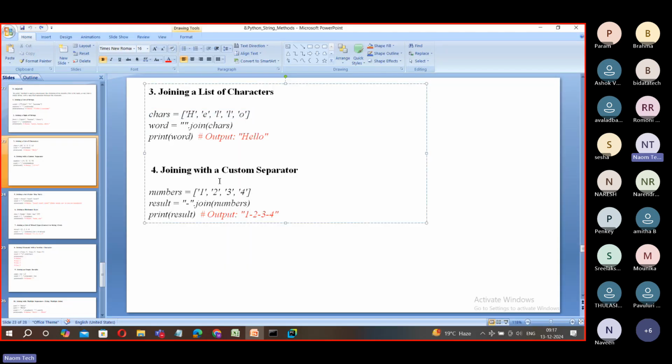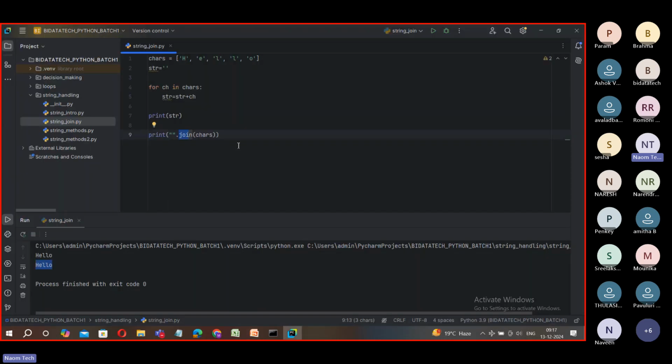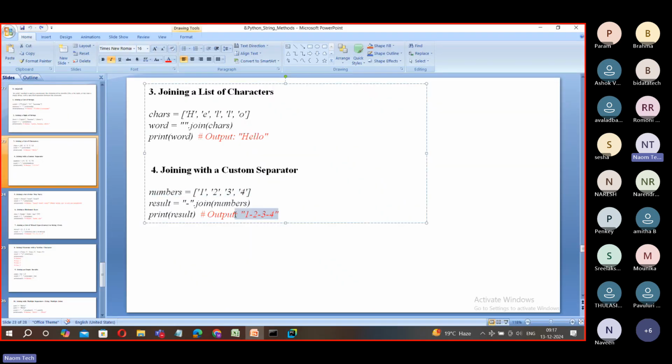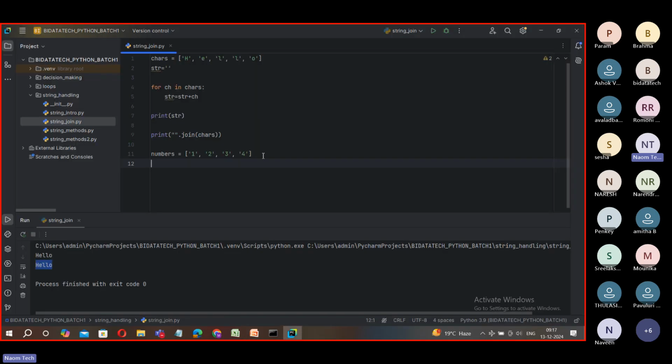Okay, similarly, there is another scenario. See, numbers. Now we want a number output like this. Of course, we can write code and do this. That's not really difficult. But we have a join here, just apply it. Why write all that? When you have a very straightforward mechanism, why sweat again? Okay, take the numbers here. Again, if you want, we can just quickly do it, not a big deal. Concatenating, now the output is this. This is the output requirement. So always look at the output, not the process. Once you know what output you should generate, then you can start working towards that.